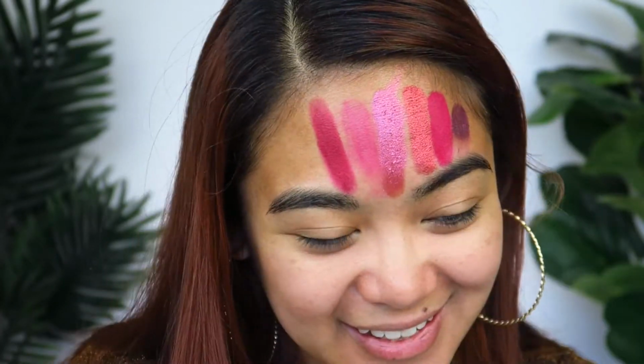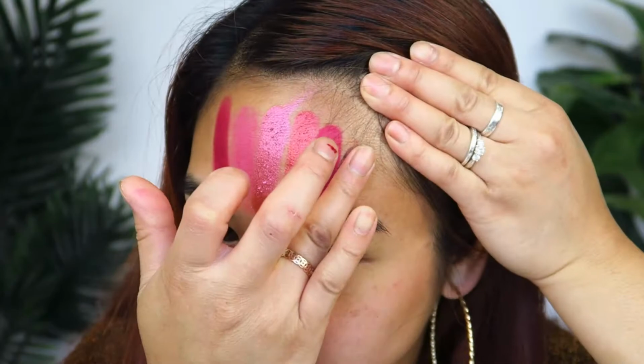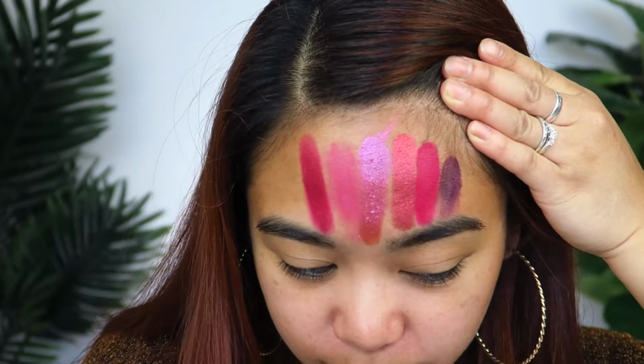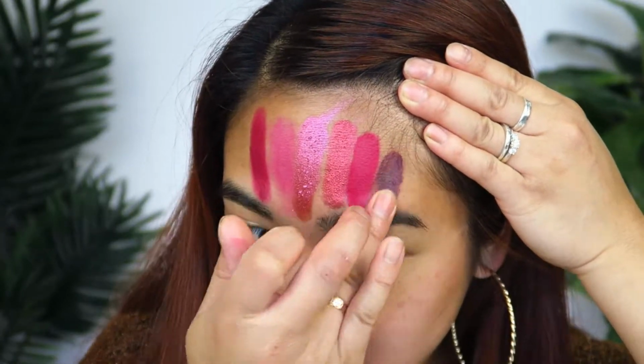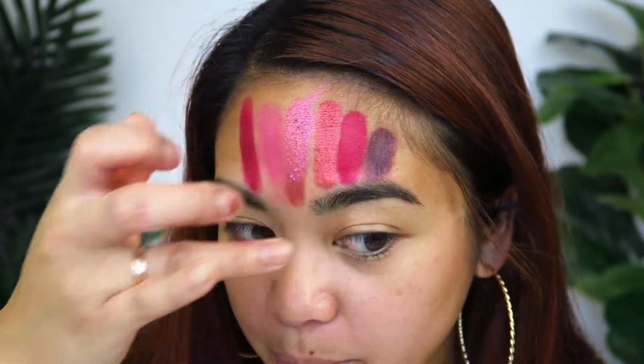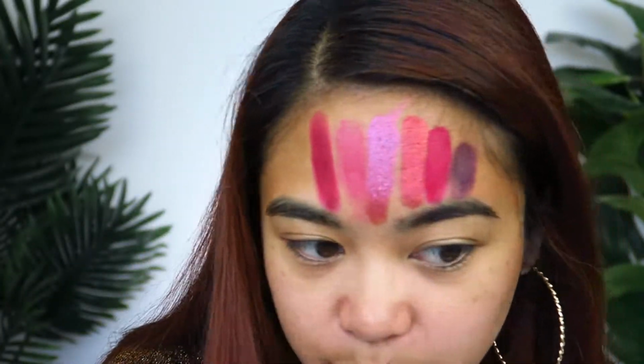Okay, kind of what I expected. It's just patchy AF. It's a beautiful shade, but it's just very patchy. I think you would really have to work with this shade to build it up and blend it in, and just have a really good sticky primer on your lid before you use this purple shade.